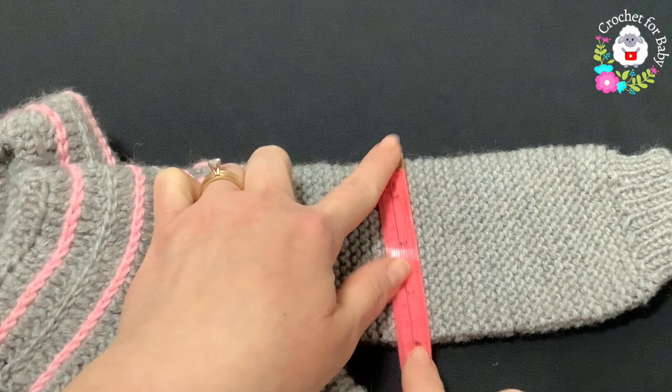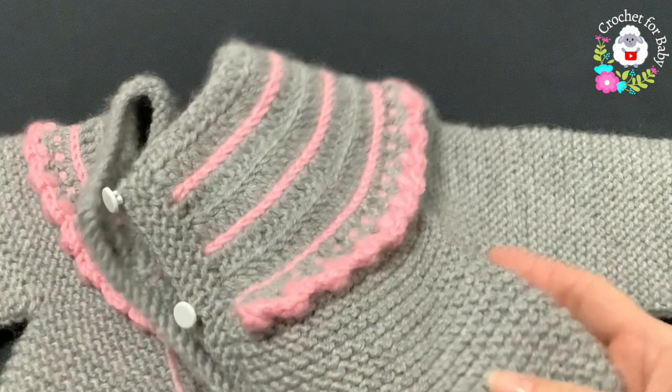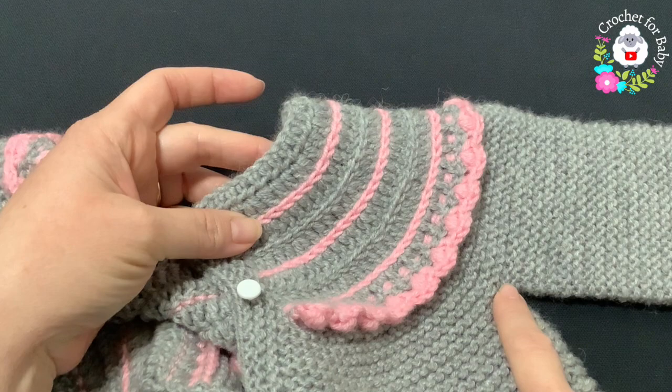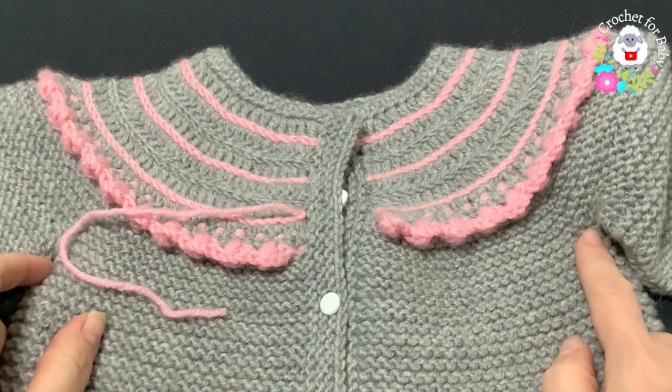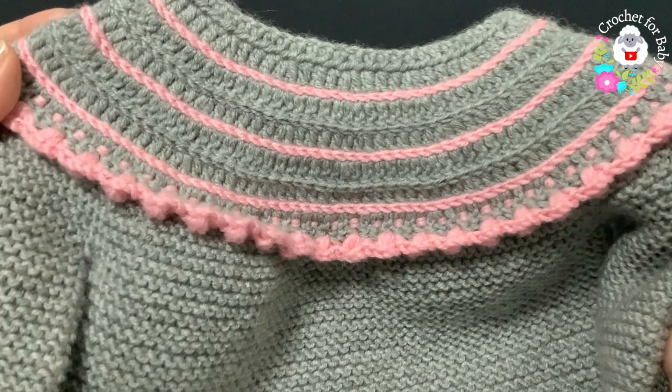Now, from the top of the neckline down to the end here, it's measuring about 33 centimeters, which is about 13 inches. Now, this part here, I always get asked, right across, right here. This measurement is about 13.5 centimeters, which is about 5.25 inches. And here, the waist, just the top, it's measuring about 27 centimeters, which is about 10.5 inches. So based on these measurements, this little coat, jacket, or cardigan is for little girls between 12 and 18 months old.